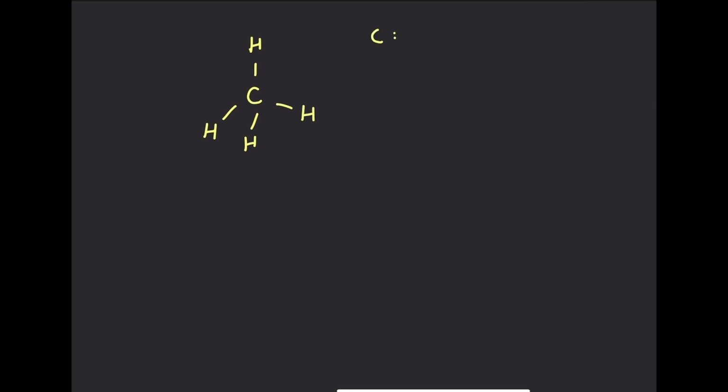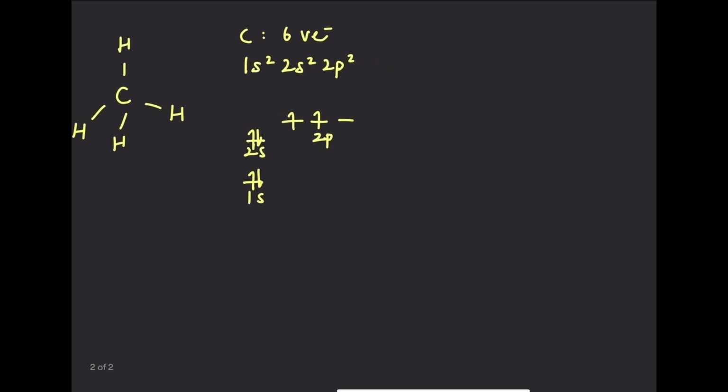If we were to look at carbon, carbon has 6 electrons with a configuration of 1s2, 2s2, and 2p2. Let's draw the energy level diagram. So we have 1s, 2s, and the 2p orbitals: 2 electrons here, 2 here, and 1 each here. Let's try to sketch out what the current orbitals look like: X, Y, and Z. So we have our s and our 2p orbitals, and we know that we're going to have 2 electrons in our s and 1 in each of our p orbitals.